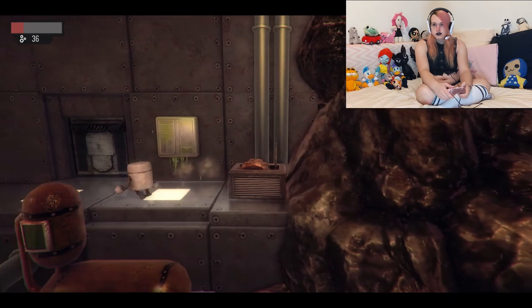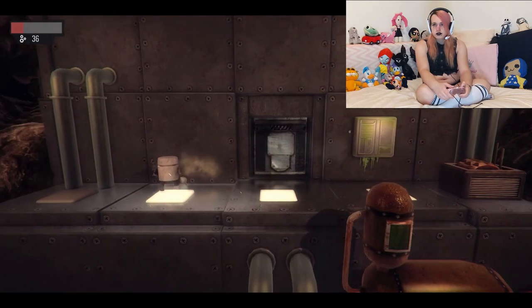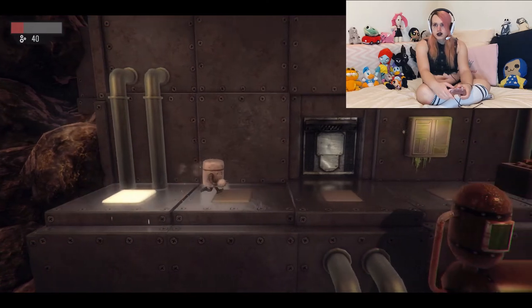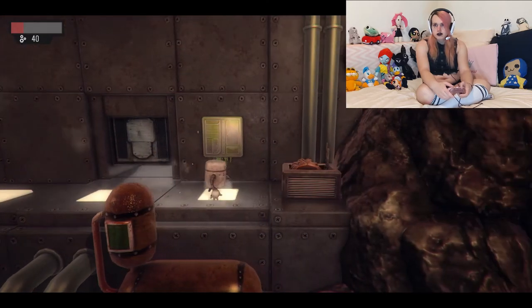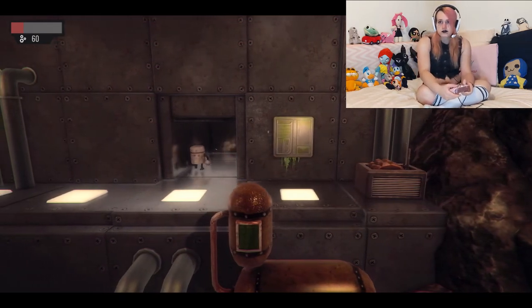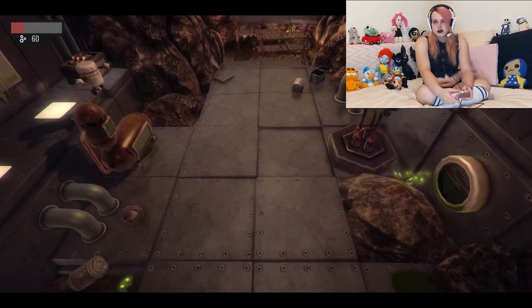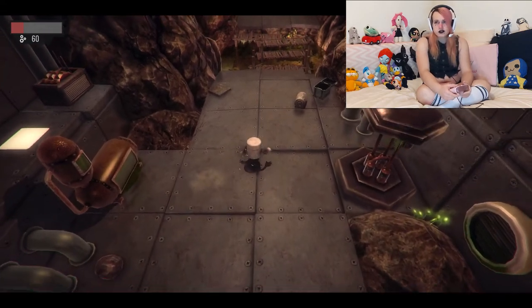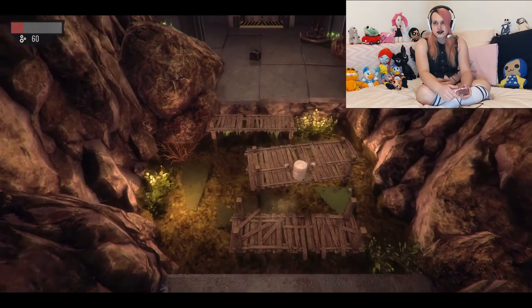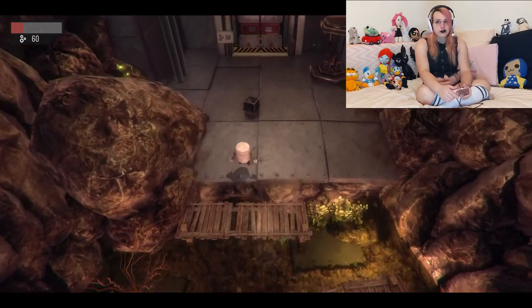Oh, here we go. Oh, it's this puzzle. Come on, what's the problem? Okay, you just gotta do it perfectly. Okay. Again, that margin for error is just so small. Don't really think that's great, but what do I know?